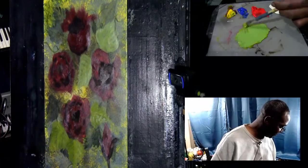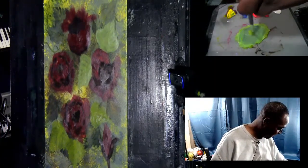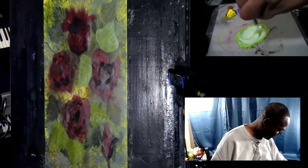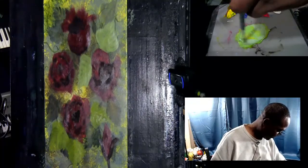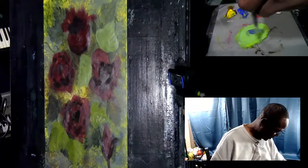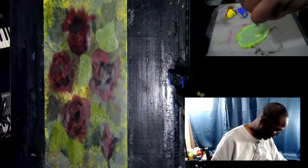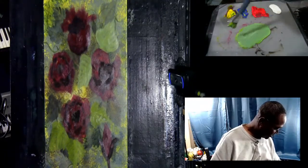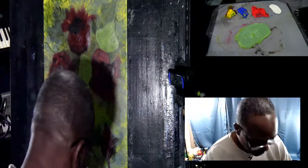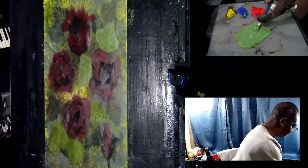But they have to be brighter. You know, the same color of what you see me messing with right now. Always bring that green back, even though there's white in it. Okay. Now I got a lot of paint loaded on this brush. Paint that could be used.